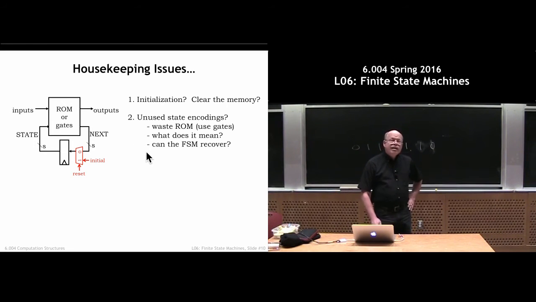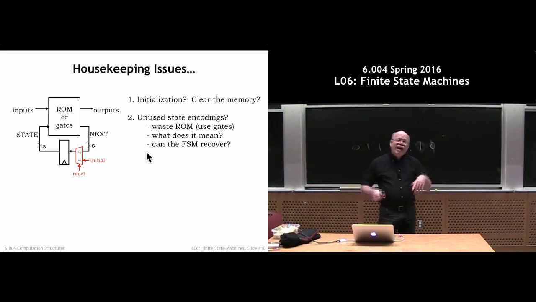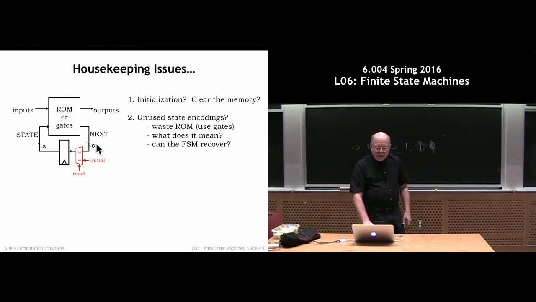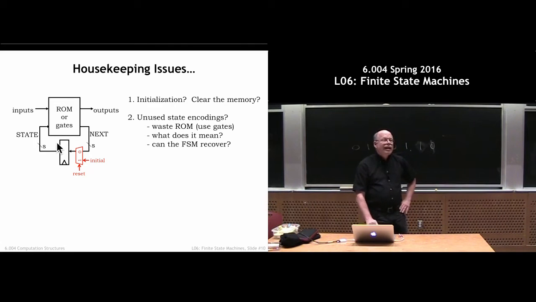If you are like me, you're a little nervous about just shrugging our shoulders and saying, I don't know what will happen. Engineers shouldn't build machines that do that. Google's driving cars: we didn't think that would ever happen, so who knows what the car does? You can imagine the California regulators asking, what do you mean, who knows what the car does? So you should be fail-safe. Typically you go back and say, if I ever get to one of these illegal states, go to the unknown state, in the case of our lock. I don't know how I got into the unknown state, but you should probably have some action for every possible combination of state bits, even if they don't mean anything in your encoding, just in case a cosmic ray happens and you end up there.